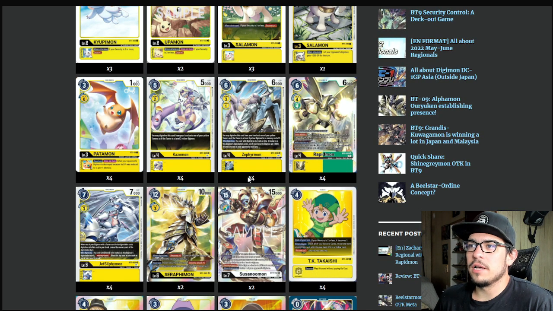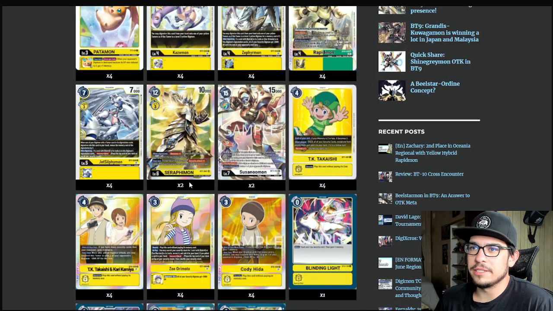Champions, we got the 4 Kazi, the 4 Zephyr, the 4 Rapid Standard, and then the 4 Jet Sylphie, of course. This list is going to be playing 2 of the BT1 Serafimon. I do love this card a lot. I'm not really sure which I think is better, the Ophanimon or the Serafimon. I think they're both very different.